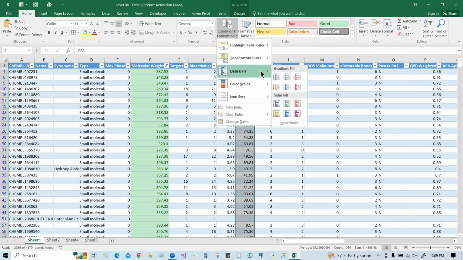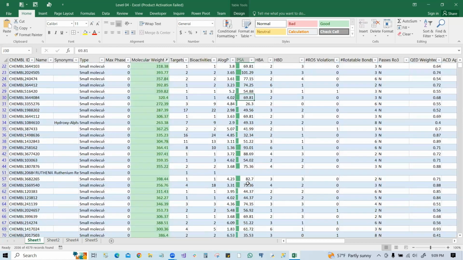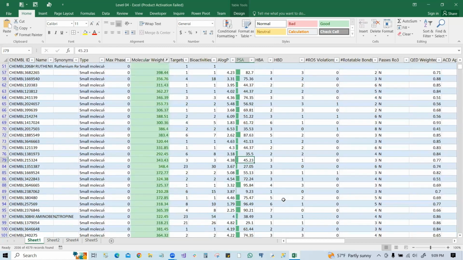So we can just put a data bar according to the items. If you see the high value, it gives a long bar, and if it is a lower value, a shorter bar. It creates a bar according to the item. So all kinds of modification you can do by using conditional formatting.